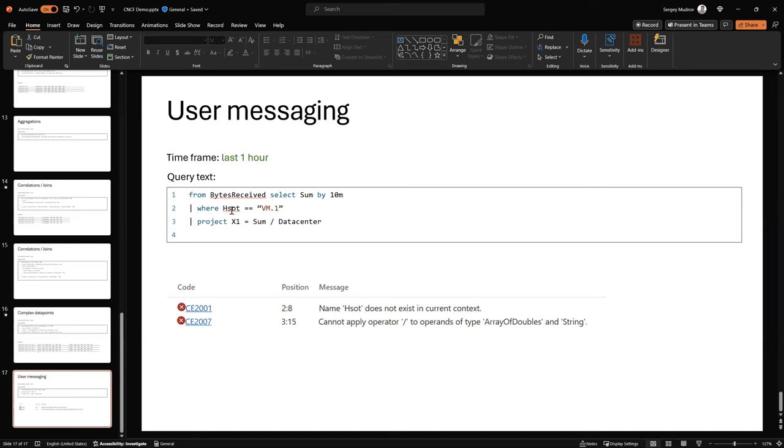So in this case, the user had a typo instead of host salt, and we have a first message, and then they try to divide some by the data center. You cannot do this like this. But again, type enforcement kicks in. You cannot do the division between these two types. This is basically it. Again, it's pretty short, right? Again, no live demo. So this is the language which you have, and it's for a time series DBMS only. It's not for everything.